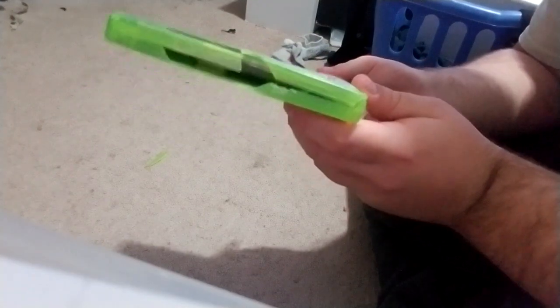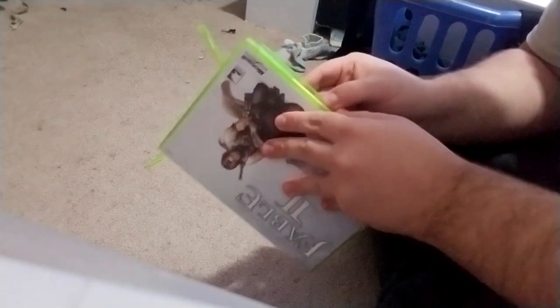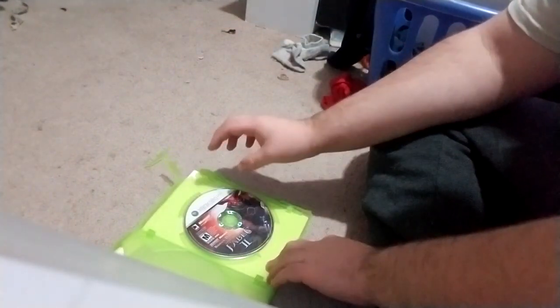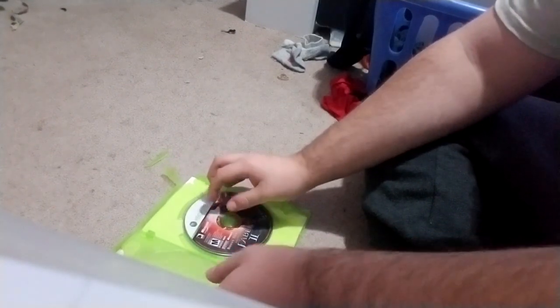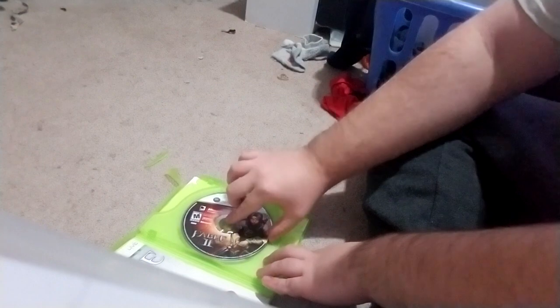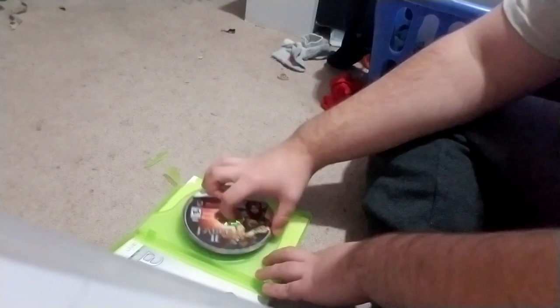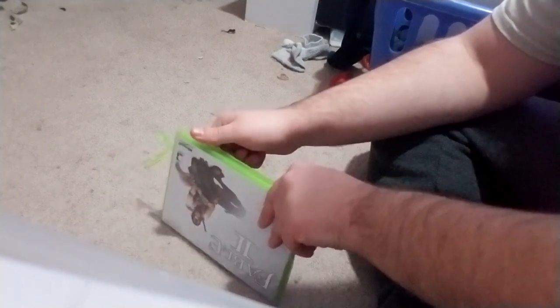And this thing is in awful condition. I saw the pictures and I was like, yeah, but it's cheaper, though. Oh, the bonus disc. This is why. That bonus disc, baby. It's not scratched, but there is a fingerprint on it. Yeah, I've never held such a heavily damaged 360 game before, but, you know, the game still runs.